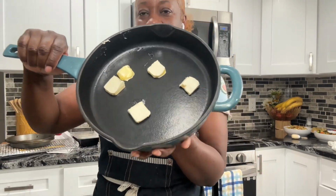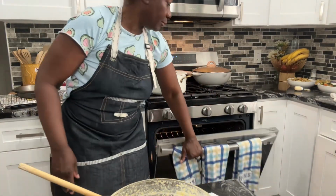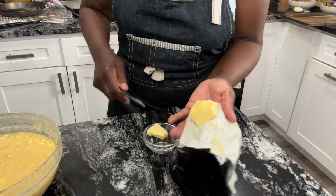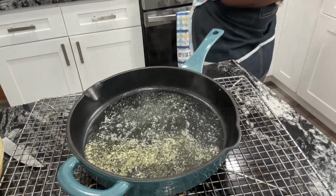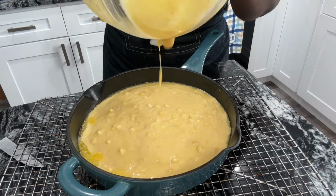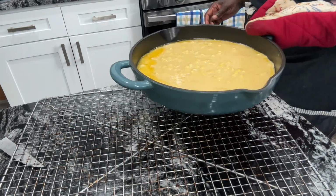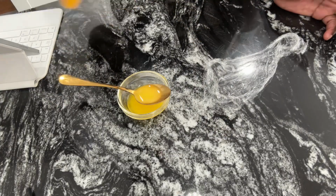Then I added my melted butter in my skillet in my oven to melt. And then here I'll be melting a little butter to add with some honey to glaze this. So now my butter is melted, and then I just poured my mixture in, added this to the oven, made my sauce on the side by just adding a little bit of honey to the melted butter once this is baked.